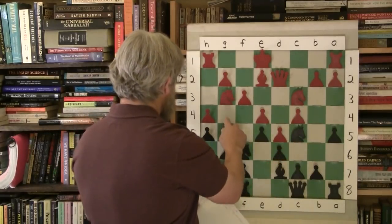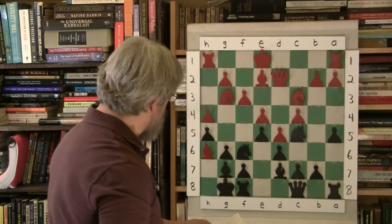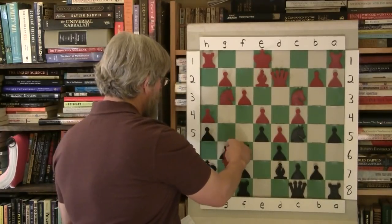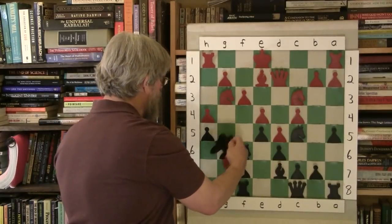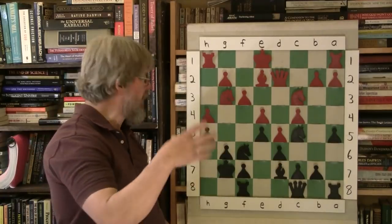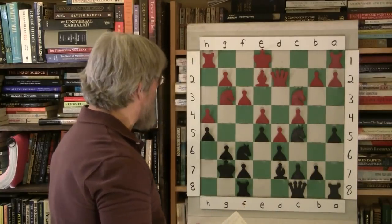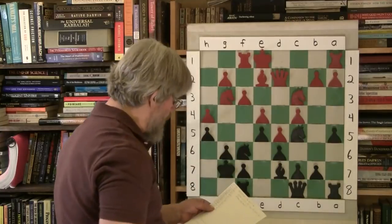Bishop h6. He's going to take the guardian of the king out, or at least attempt to. King h7, no, he takes it. He takes the bishop. Bishop gone, one less guardian for the king. That doesn't leave the king in any great danger, but potentially for a future attack, possibly. You never know. Rook comes to f1.